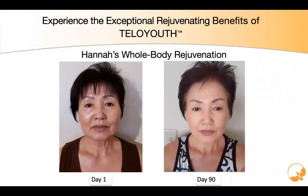What happens is your body gets to utilize from TeloYouth not only the marine collagen in our formula, but also the activation of collagen and all the signal molecules going to work to rejuvenate from the inside out. You can see this with Hannah — how she has changed so much within 90 days on our whole body rejuvenation program. And again, she was not using our Surion skin serum on her face and neck. Look at the difference in her neck, chin, and jawline — she doesn't even look like the same person.